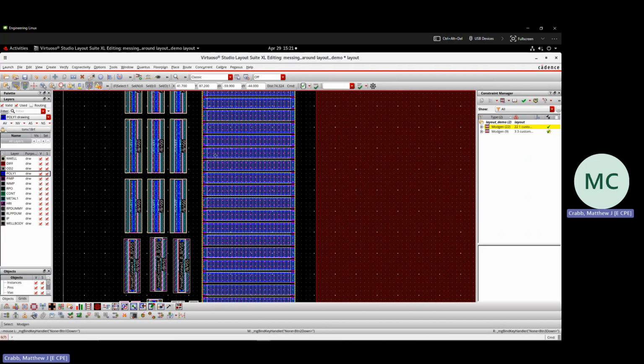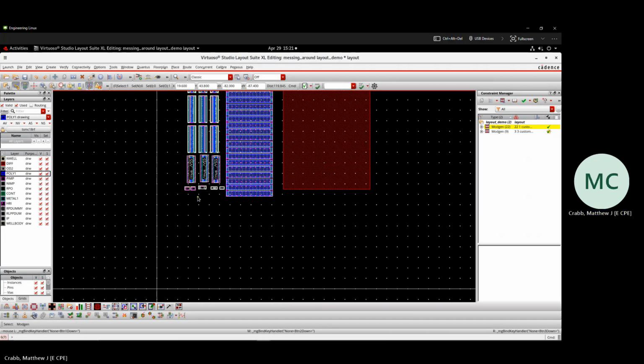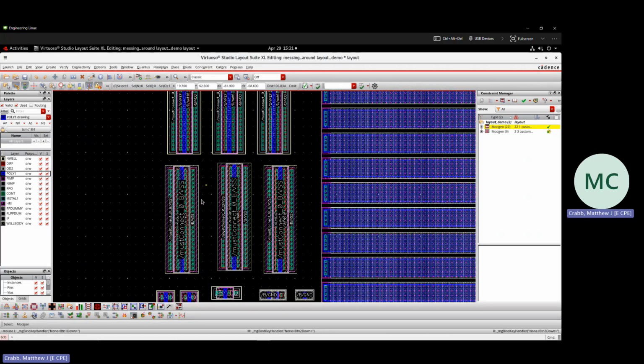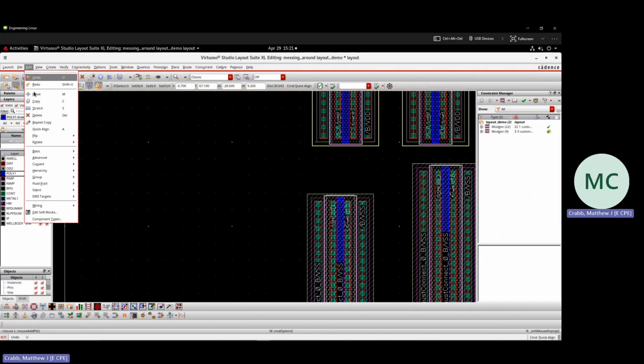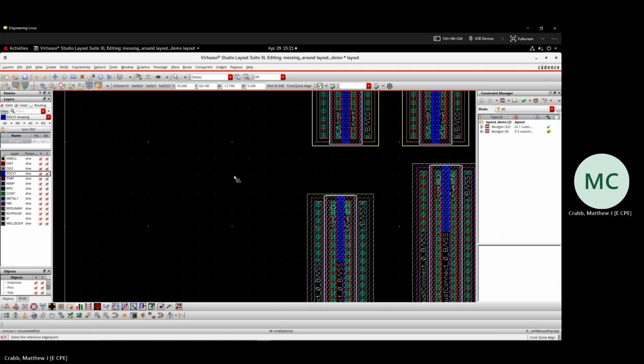Next thing I want to show is how to use the align tool. So oftentimes, if I look at all these NMOSs right now, let's say I want these to be lined up nicely with these PMOSs, and I want them to be lined up with each other. It's a real pain in the rear to try to move everything around. So what I can do is use the align tool by hitting A, or by going Edit, then Quick Align.